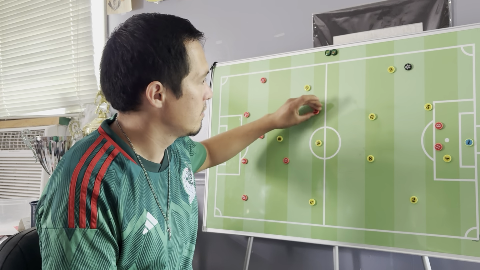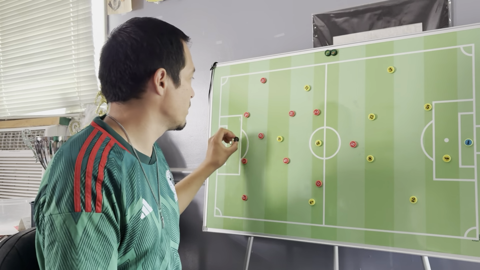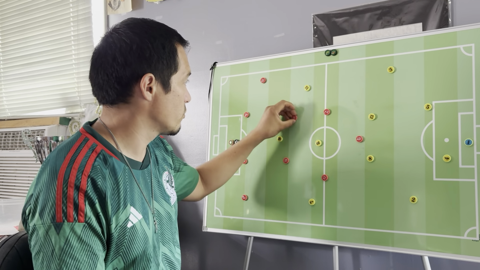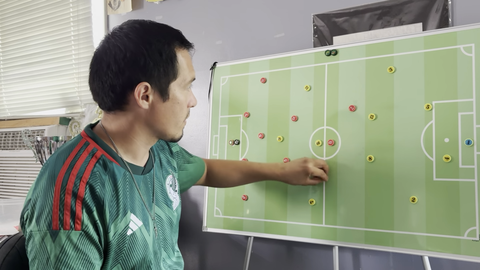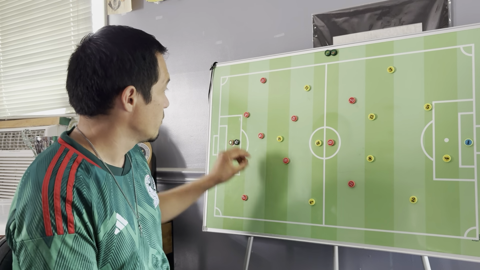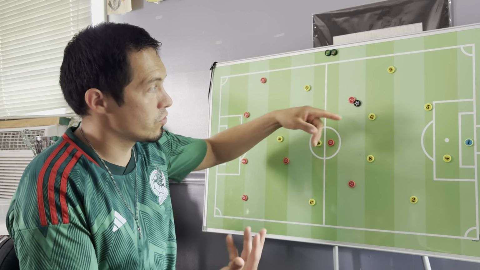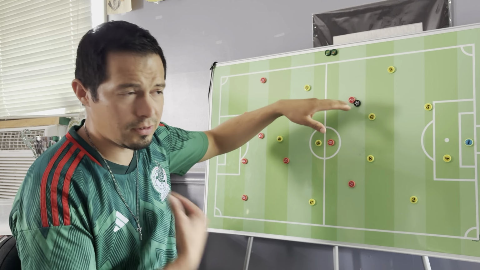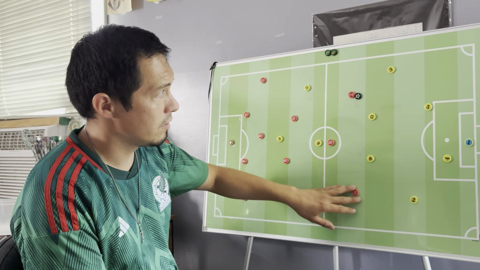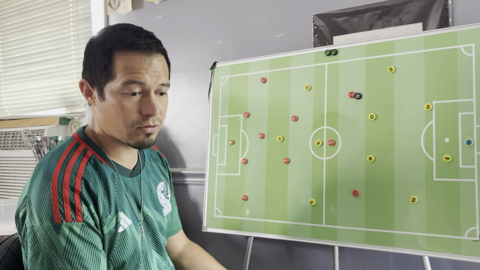some guys like that, but it's very rare in today's game, regardless of what league you watch or wherever you go to see the game. What you see a lot of today is what's called an inverted winger. First of all, on the traditional winger, it was a left-footed player on the left side and a right-footed player on the right side. But nowadays, most teams are using inverted wingers.